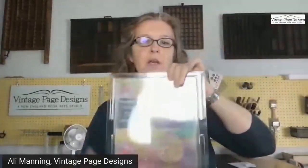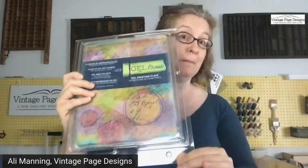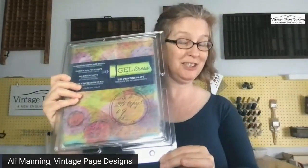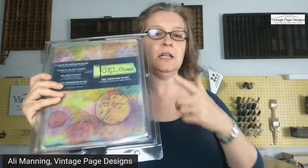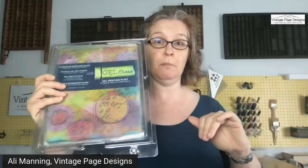Someone emailed me at the beginning of the month because in the book club I made a book which used jelly prints, and they asked how do you do that. If you are new to jelly printing you'll need a jelly plate — you can purchase them or make your own. I've made my own once; that was plenty. There are a couple of different manufacturers — like Gel Press. They come in different sizes; I like the 8x10, but they also have round ones and small 4x6 and 5x7 which are really fun. Keep it inside its clamshell when you're not using it or it dries out.